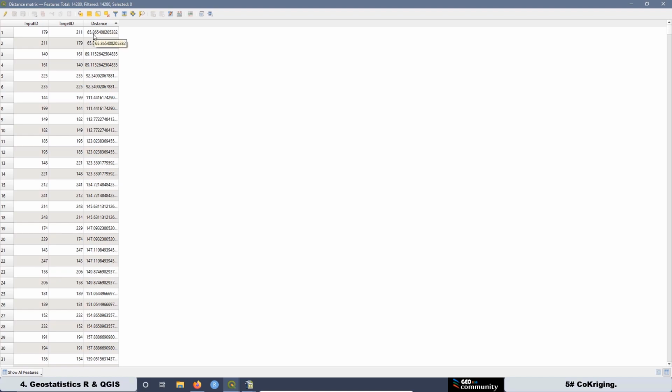And if we had larger pixels, such as 65 by 65, we would lose information in the raster. For example, with a 30 by 30 meters grid, we would have the same information as in a 60 by 60 grid. Then it isn't worth it to make something smaller. On the other hand, if we have a 100 by 100 meter grid, we would create a raster with fewer pixels, but in this case, we would be losing information since the minimum distance between two samples is 65 meters.